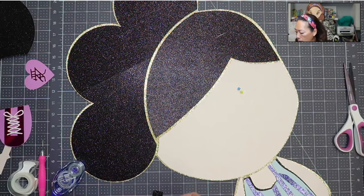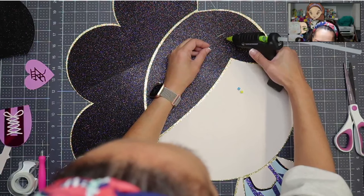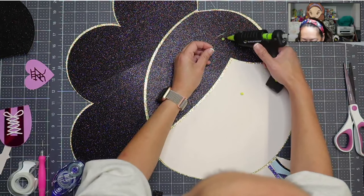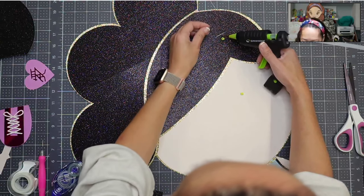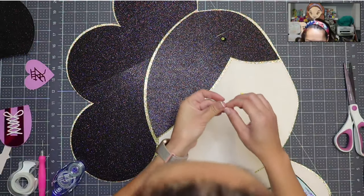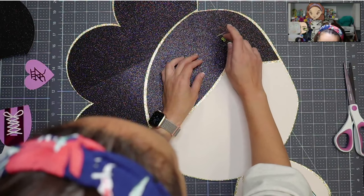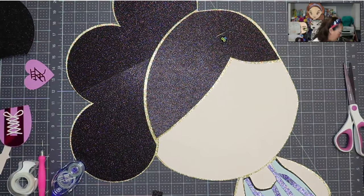I'm gonna use my glue at this point. Okay, so it's ready. And I put it in the middle because you don't wanna get the glue to the edge at all, because we don't wanna glue the paper down. We just wanna glue the perler bead down. So I've got one bead down. I'm gonna actually do three. My glue is dripping right now for some reason. So I'm gonna move it out and put my perler bead down and put my third one down. Okay, so it's drying.